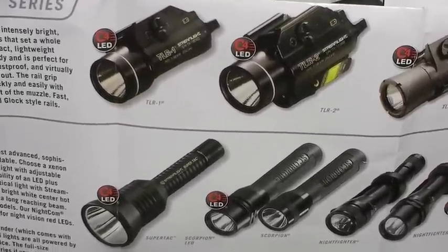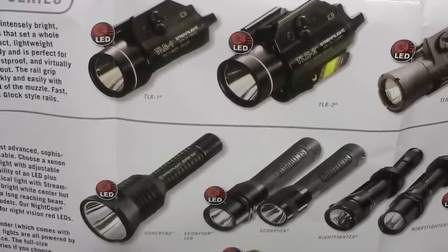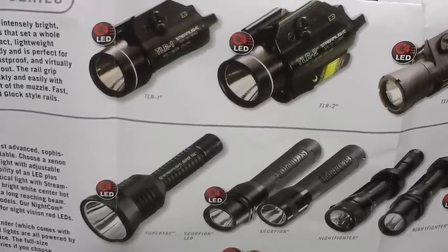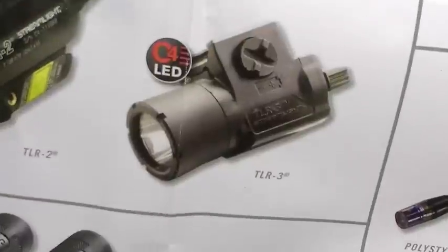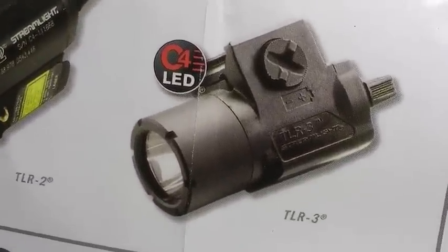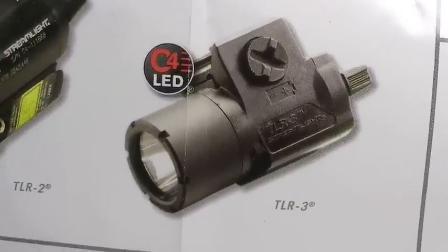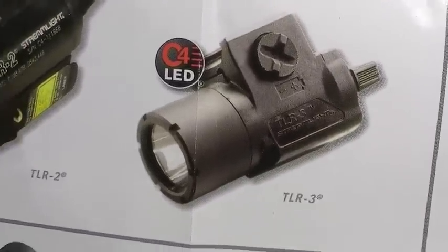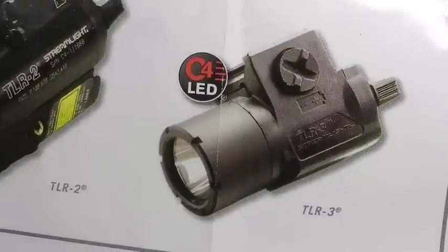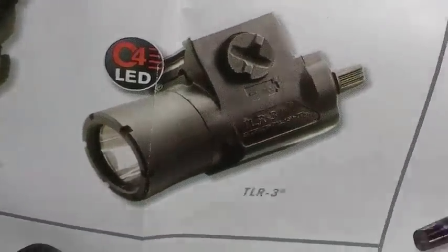The Glock lights are good. They're also around 2.5 ounces, but they use that old bulb xenon technology. They're not as good and as advanced as this little TLR-3. This one's leading the pack right now, as far as I'm concerned, for a pistol mounted light. And that's why I'm making this video, because I want to identify this option for you homeowners, all you good civilian sheepdogs, law enforcement, and military types out there looking for a compact weapon light.